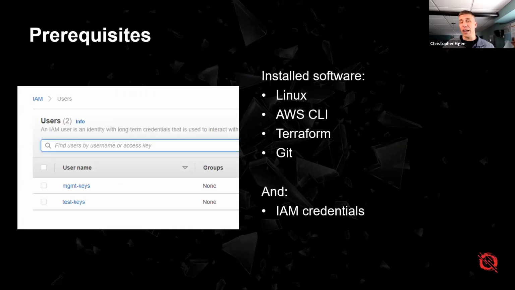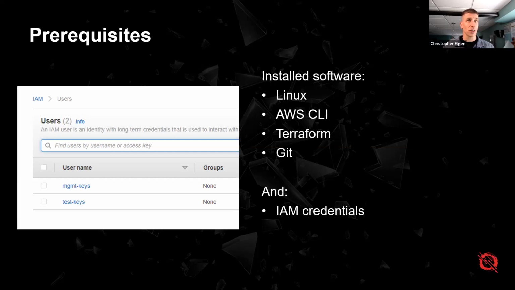In order to play along, if you want to just watch and listen and learn, you are absolutely welcome to. If you want to now or in the future play along at any point, there are a few prerequisites. I'm going to demo all this in Linux. Now, I say in Linux, I'm actually on a Windows 10 desktop, but using WSL2 to emulate Linux. So if you're in Windows, you absolutely can use WSL. That's exactly what I'm doing.